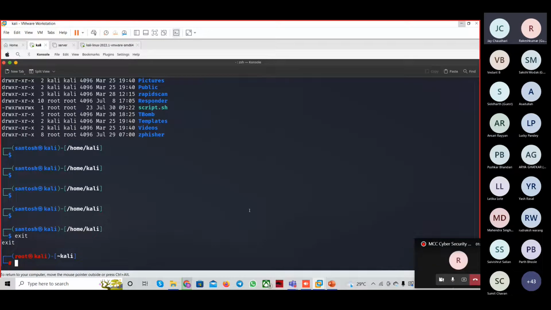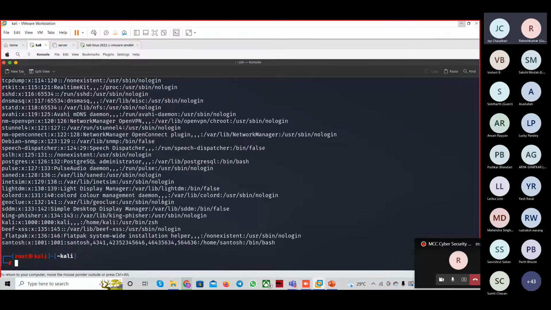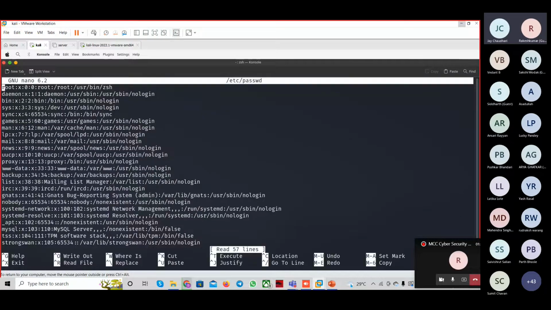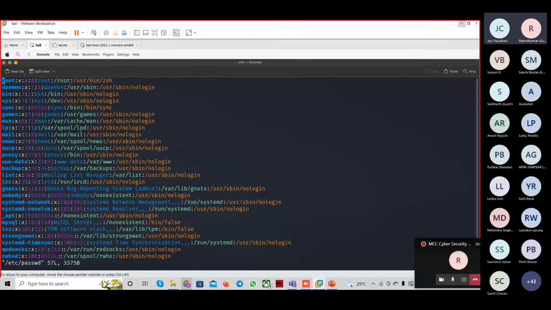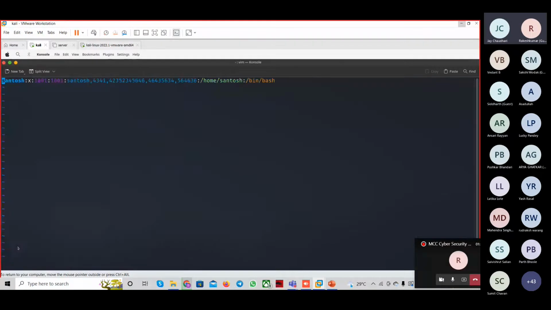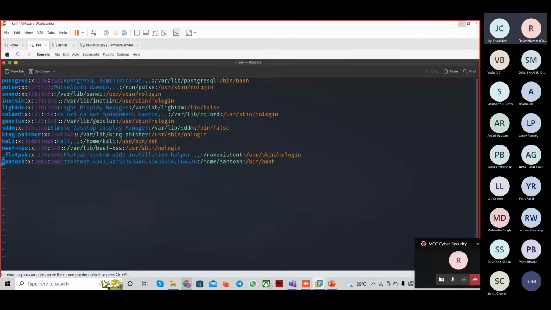Now how will you see that user? Like see, cat /etc/passwd. This is a file where all the users are listed. Say Santosh. Here I have used the cat command. Instead of the cat command, if I use the nano command, the UI is improved, as you can see. And if I use the Vim editor, it will be in color mode, I think. Let's see. Here you can see the color mode. Here I have created the latest user, Santosh.